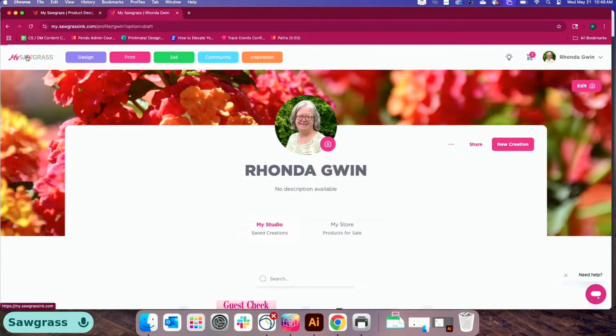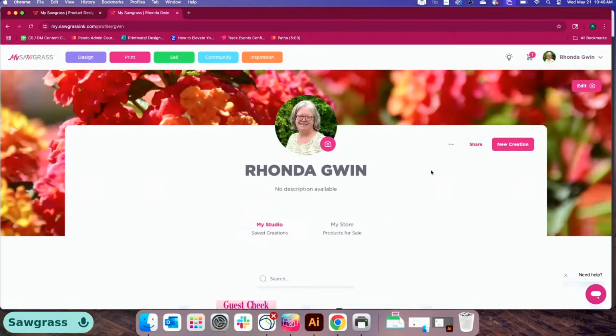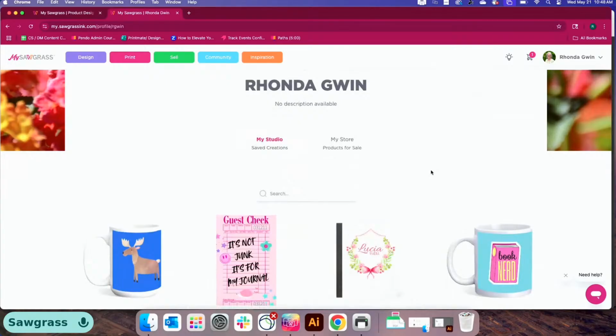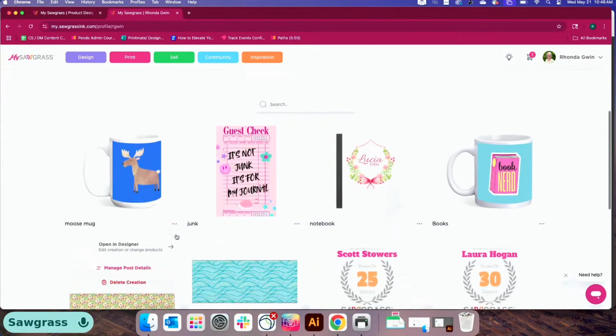Okay, so I go to my Sawgrass, I click on my picture, I click on my profile, and I see two areas, my studio and my store. You notice they're different. I hit save to put them in my studio. I hit post for sale to put them in my store. So I can go in and I can click here.